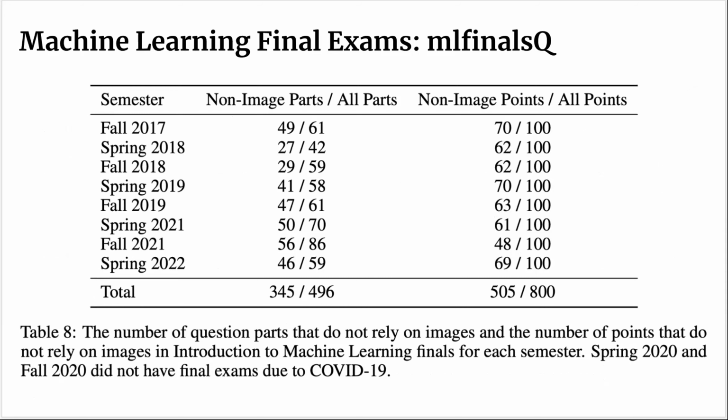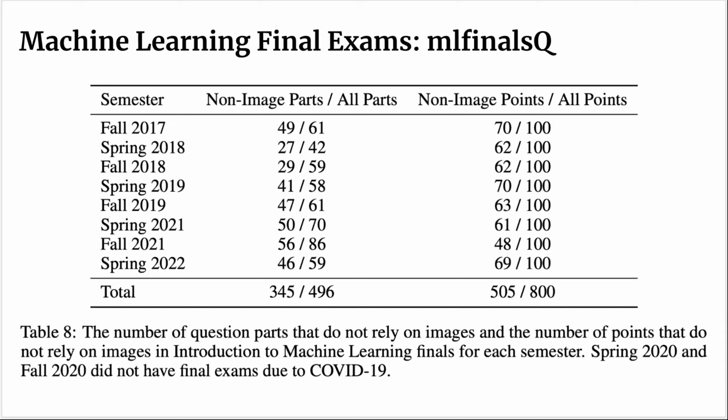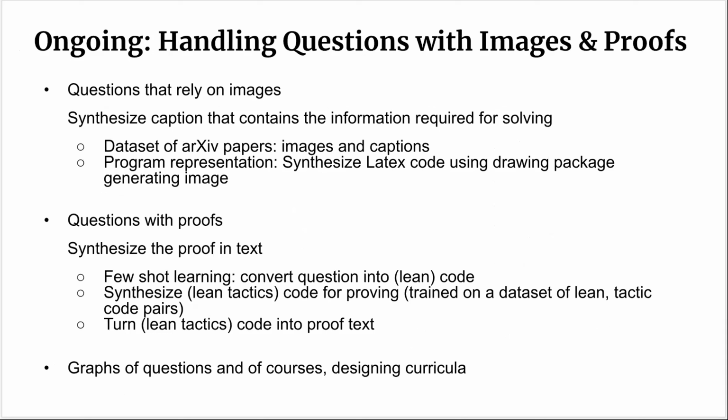You can think about all the questions and various topics that you can draw on the board, or you can draw using any package you'd like. And those are kind of difficult when they contain information about the question. You could draw a neural network, for example, and that neural network will contain some weights or some values, and you need to pick that up. And there are so many ways you can present visual information. And finals and midterms have that visual information. Okay. And that's one limitation.